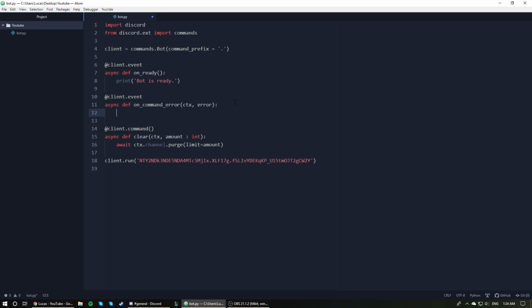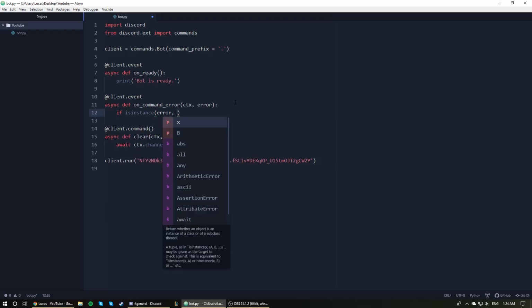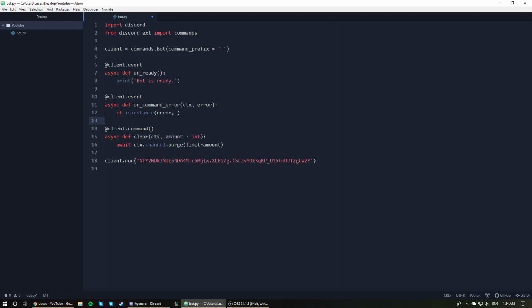The way you do that is you use an if statement, and you say if isinstance(error, ...) and then you give it an error. So let's say, like I have here, someone does not specify an amount. That is a missing required argument error.